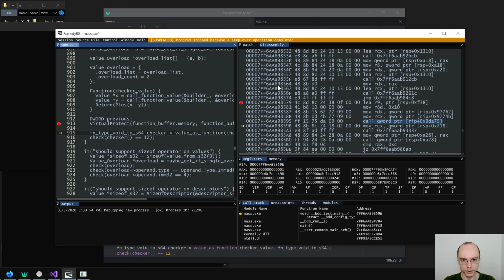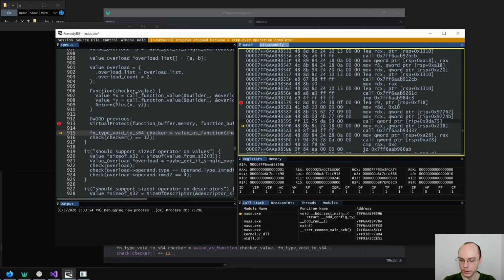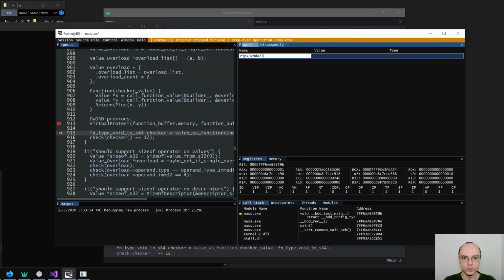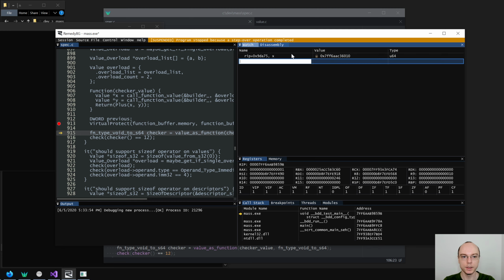We can even calculate what that is if we copy this value and put it in watch as hex.